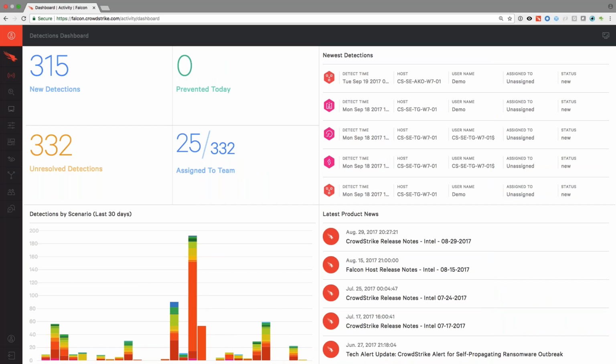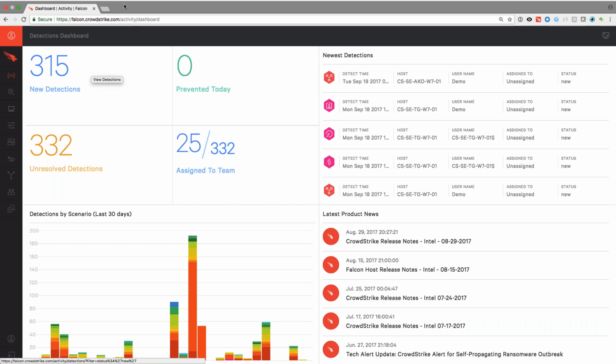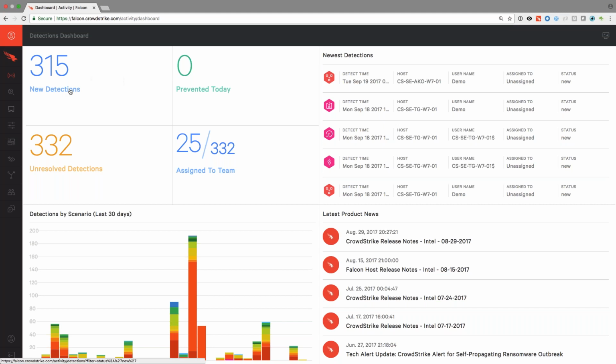So what you're seeing here is the actual Falcon user interface. Again, most of our customers will leverage the interface for doing more advanced investigations, but we do also provide a number of different APIs which allow us to integrate into really a large suite of our technology partnerships, Demisto being at the forefront of doing orchestration automation. They can leverage our APIs to perform a lot of the capability we'll see shortly.